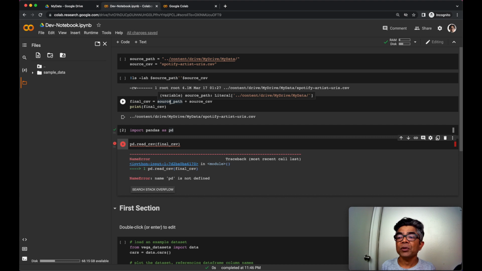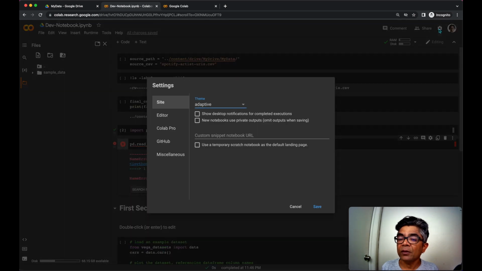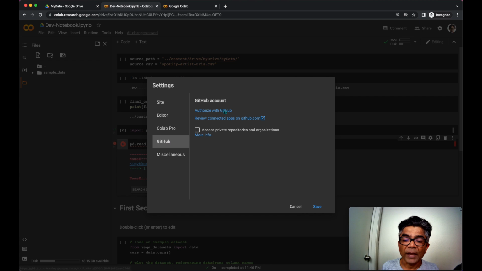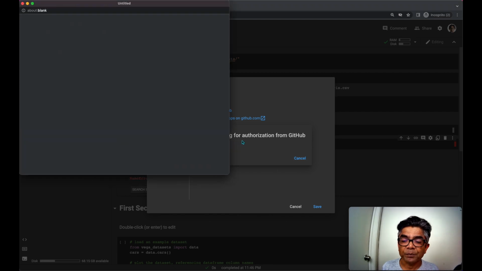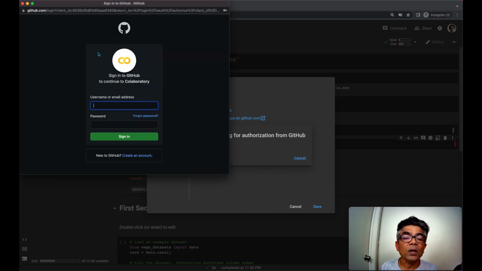Next, I will show you how you could connect your GitHub with Google Colab. Here, as you see on the right side, there is an option to select GitHub. In order to authorize with your GitHub account, you need to provide your GitHub credentials, depending on your accessibility.